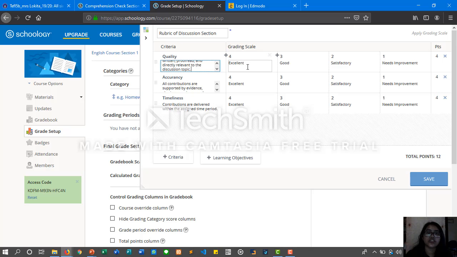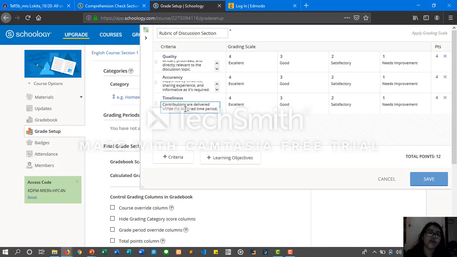And then this is the grading scale: 4 for excellent, 3 for good, 2 for satisfactory, and 1 for needs improvement. As you can see on the screen, this is about accuracy. All the contributions are supported by evidence, shared experience, and are informative as required. And then also this is timeliness.